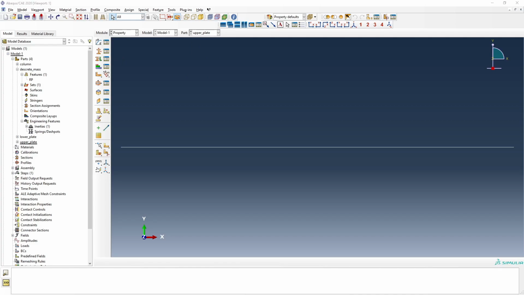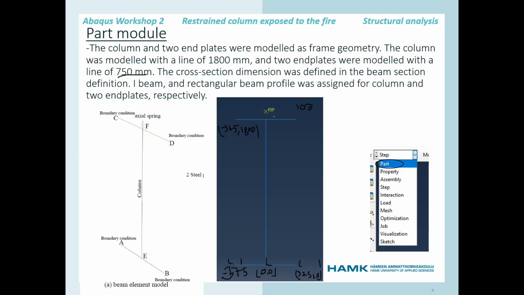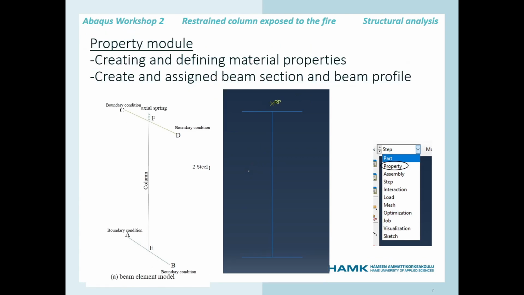Okay, now the part modeling is completed, and then we go now to the property module. So in the property module, we will create and define the material properties, and then also we will create and assign beam sections and beam profiles for the column and the two plates, the lower plate and the upper plate.